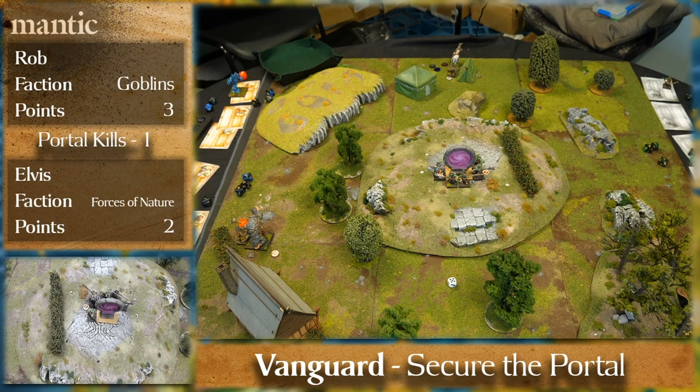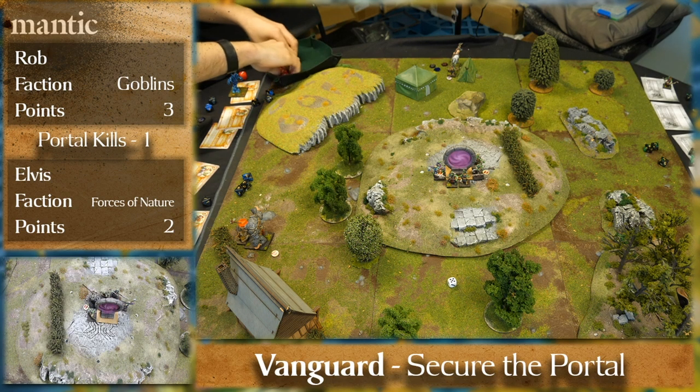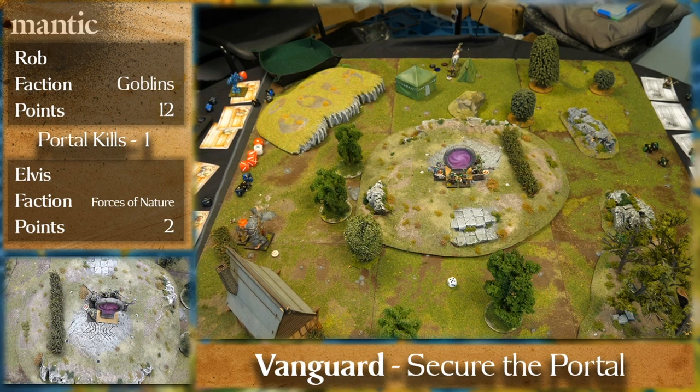So, turn 5, final turn. And roll for power. Wow. All of the power. I've got quite a lot of power as well. So 3, 4, 5, 6, 7, and then white. Reroll. 9. Oh, and it's you to go first.